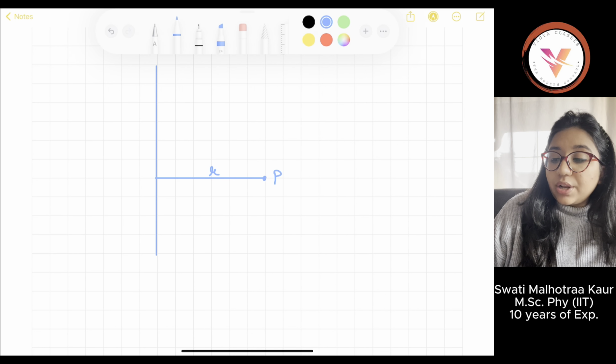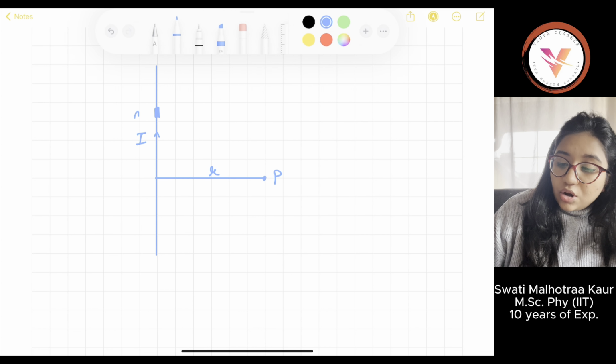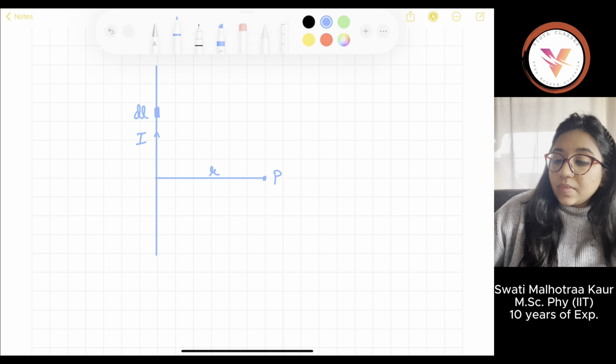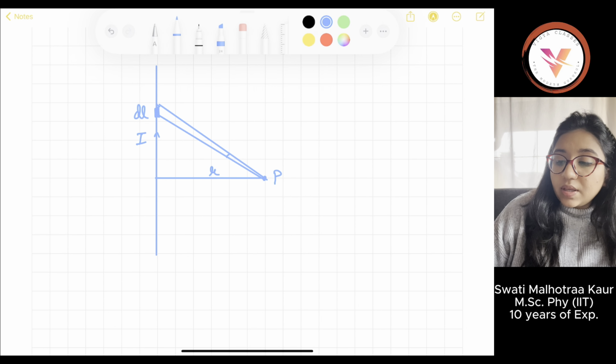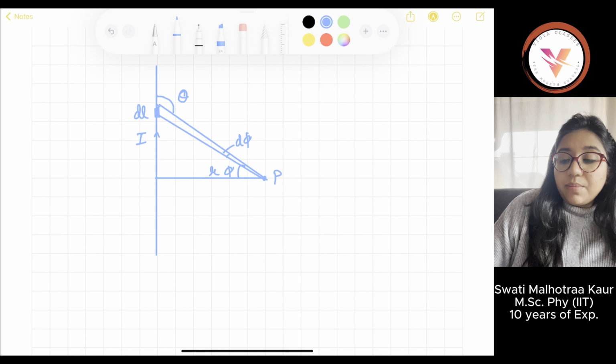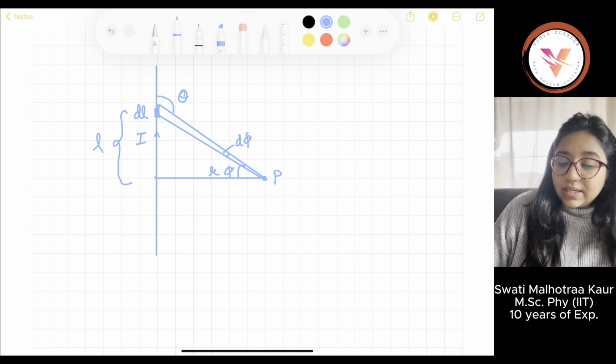Okay, so consider a long straight current carrying conductor of some length, and at a perpendicular distance r from it, we have to calculate the magnetic field. Now consider current I is flowing through it and a current element of length dl, and joining these 2 points, let's take it is making some small angle d phi here, and this complete angle is phi, and this angle here is theta as per the Biot-Savart law. And from this point, this length is L.